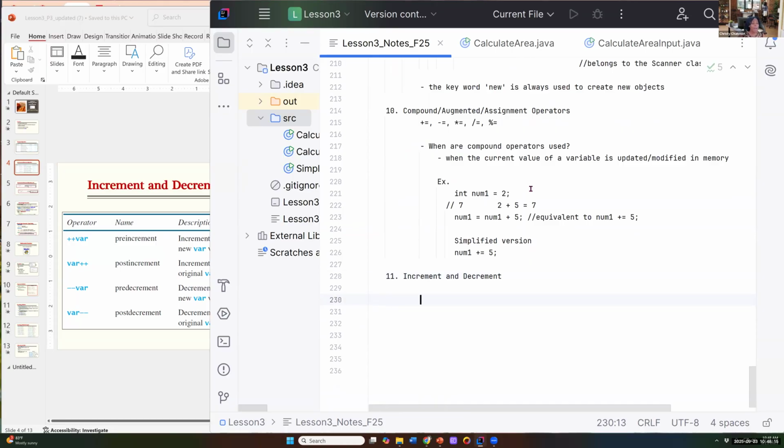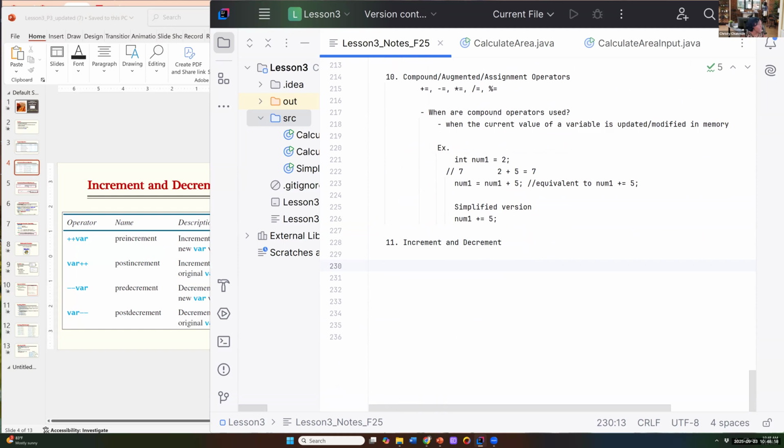The increment and decrement operators are fairly easy to remember as well. Whenever we think of increment, we're thinking of the plus symbol, of adding one. Whenever we use the decrement operator, you're telling the computer to subtract one. So increment means add only one, and decrement means subtract only one. Very important. There are two types of increment and decrement that we can use.